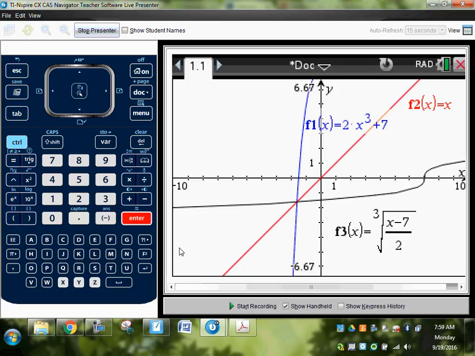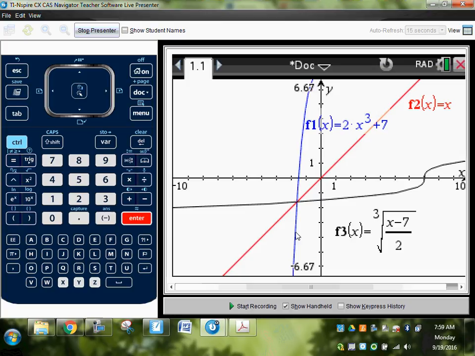Now notice the original function is 1 to 1, so the inverse will also be a function. Notice that if I take this blue graph and reflect it over the red, I get the black one. That's what an inverse does. It takes the original, reflects, and all of the points on the original, if you transpose the coordinates, are going to be on the inverse. So let's say this right here contains a point like -1, 5, then the inverse would contain the point 5, -1. Notice that the domain of the original is the range of the inverse and so on. And that's because this original is 1 to 1.